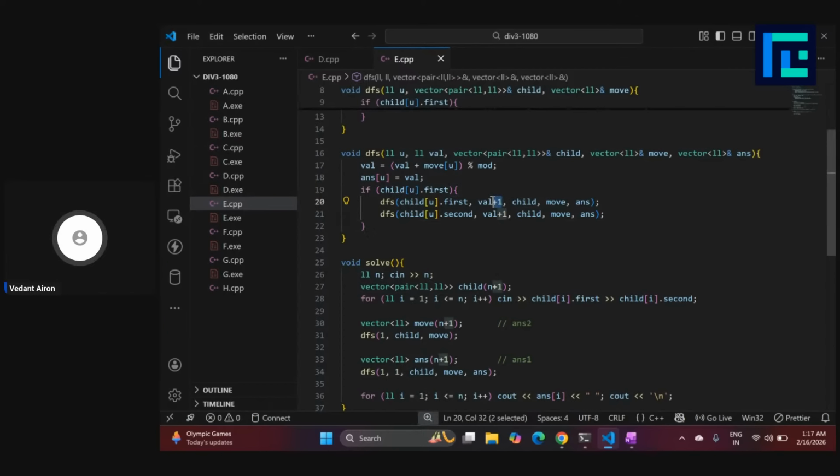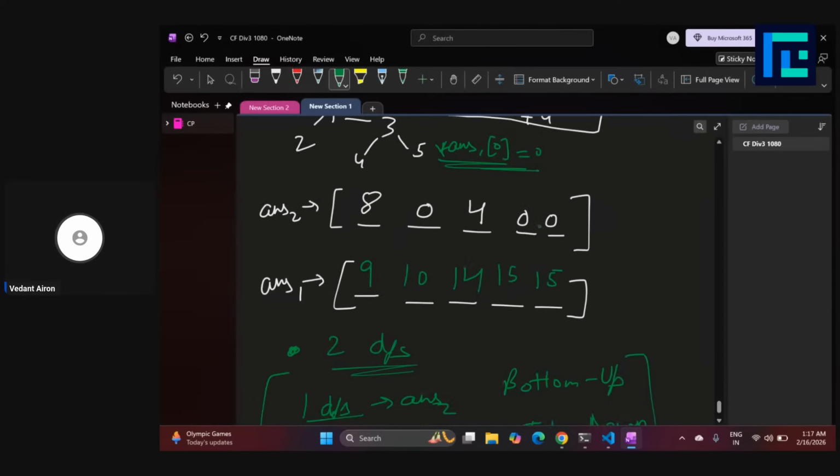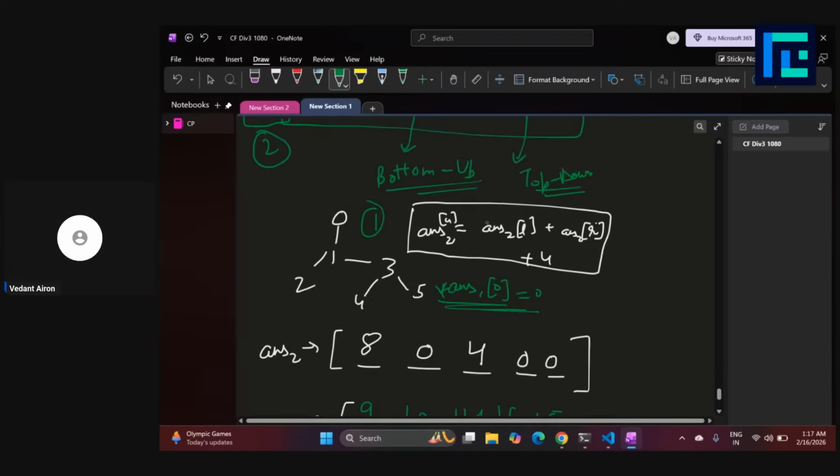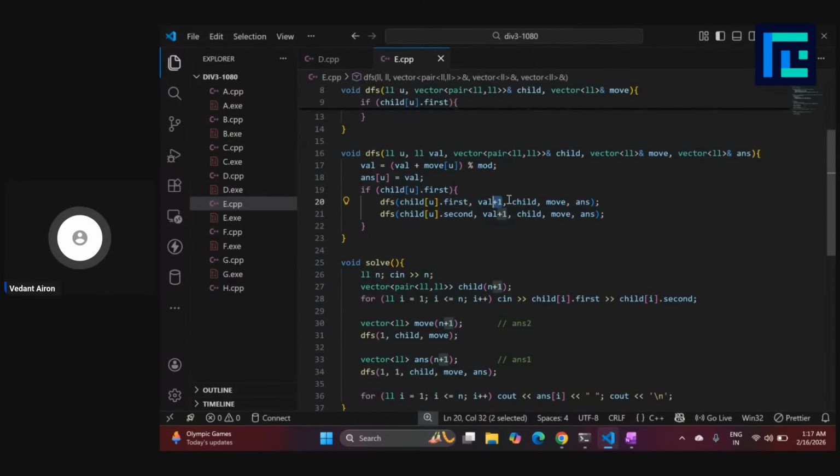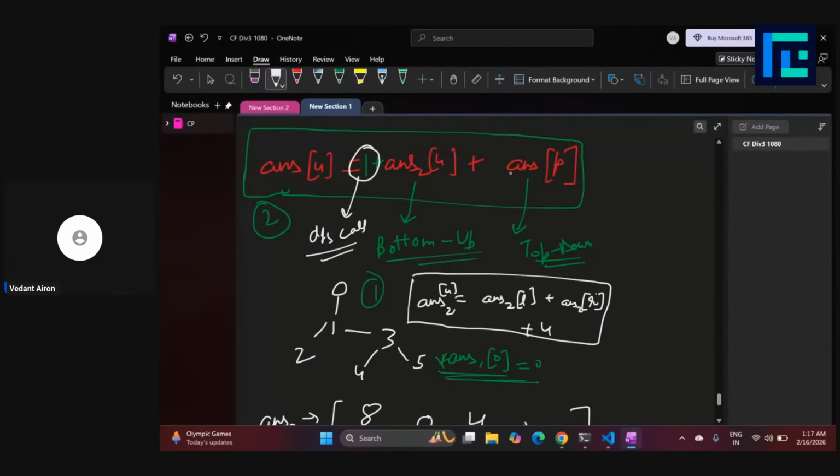And you can see that I've done this plus one. This plus one is nothing but what I've added here, in the DFS call only, during the DFS call. This plus one is due to that, and then I'm just adding the answer to this, the move vector.